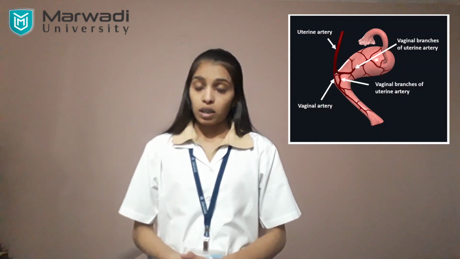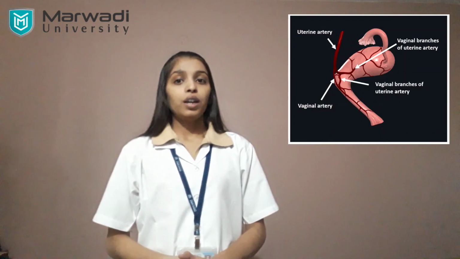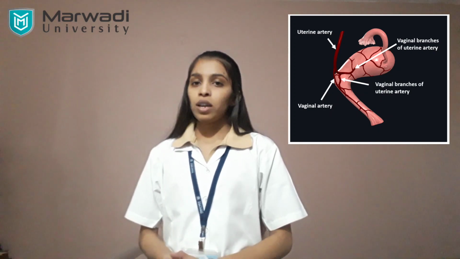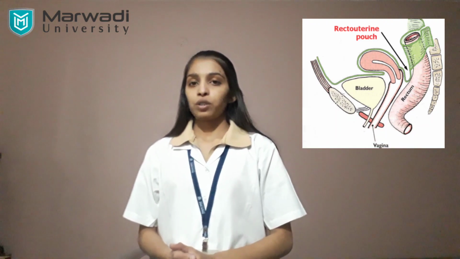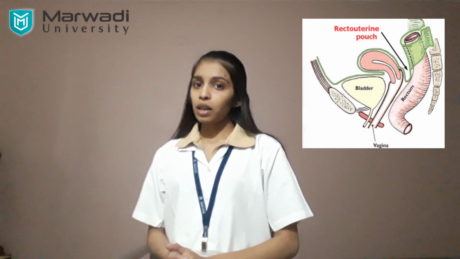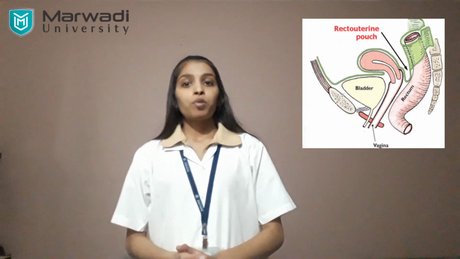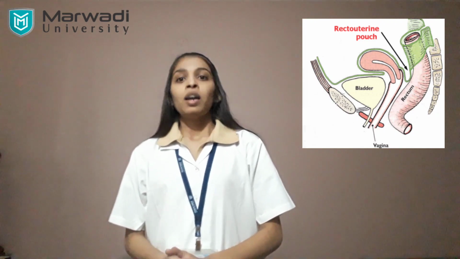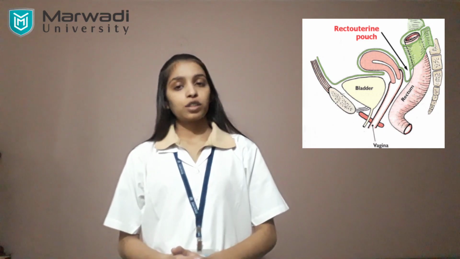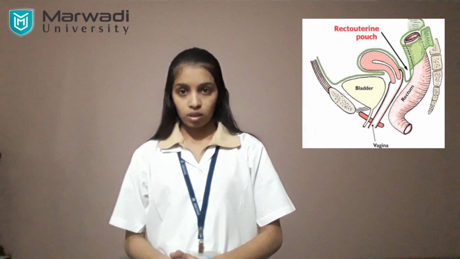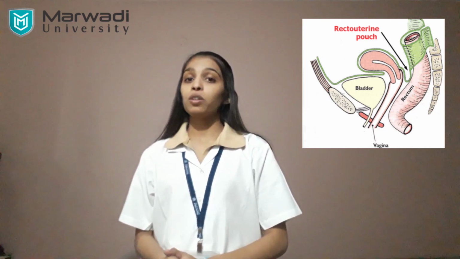Blood flow of the vagina: the artery is the internal iliac artery and the vein is the internal iliac vein. Relations of the vagina: anterior relation is with the urinary bladder and urethra. Posterior relation is with the anal canal and rectum, and lateral relation is with the ureters. The nerve supply of the vagina is the pudendal nerve.